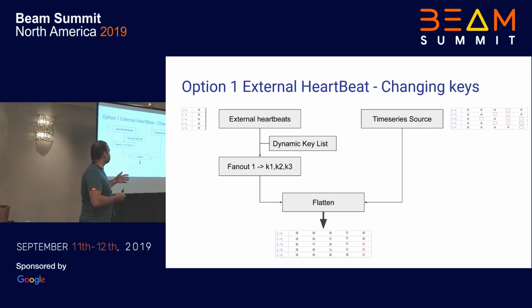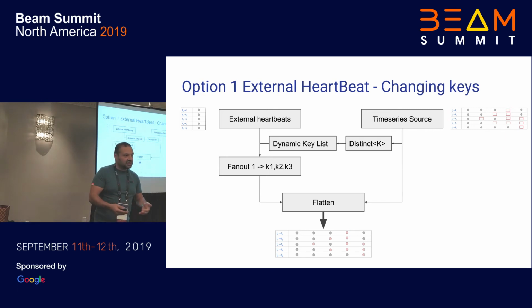So now we need somehow, before the fan-out, to tell the fan-out the list of keys that it should work with. Again, you could do this with an API call and stuff, but this is bringing some nice technical debt and it's getting very icky. You could get clever and use the pipeline itself to tell you the list of keys. So one way you could do that is the time series source. You could do a distinct on the key. That gives you the dynamic list per time interval to pass into the function.